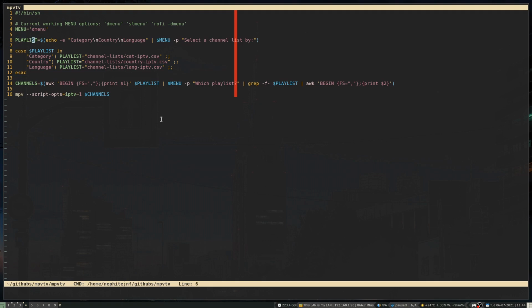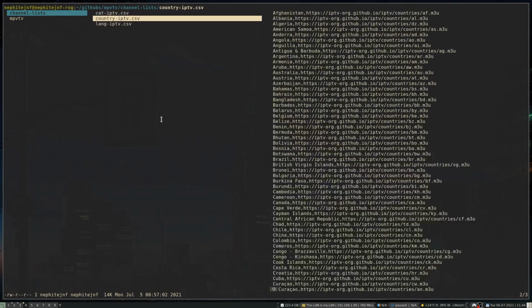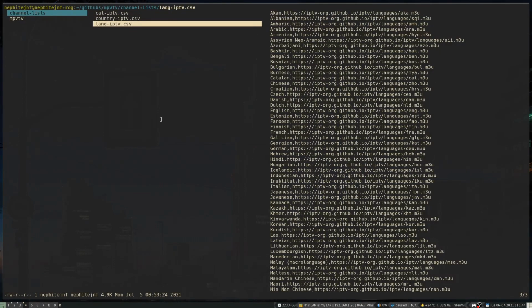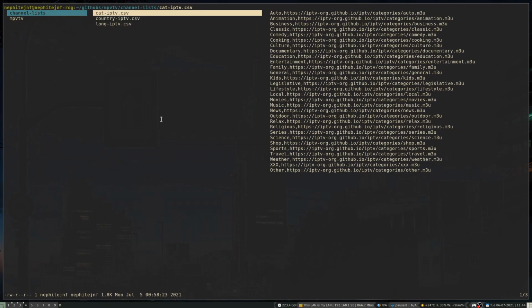Basically, you can see that first off, we pull from the channel list. I've got these comma separated value files in here that allow you to go through and pull the links down.